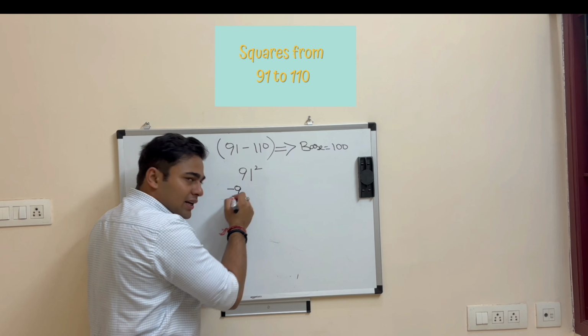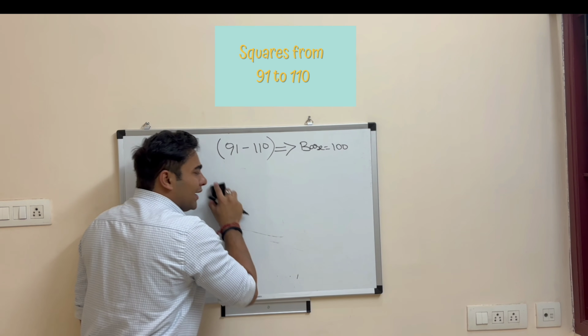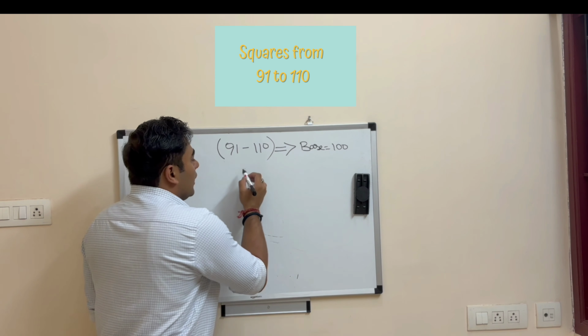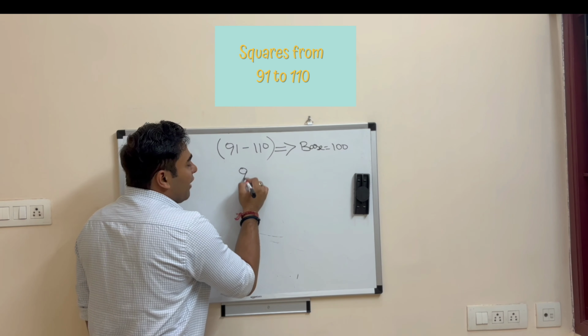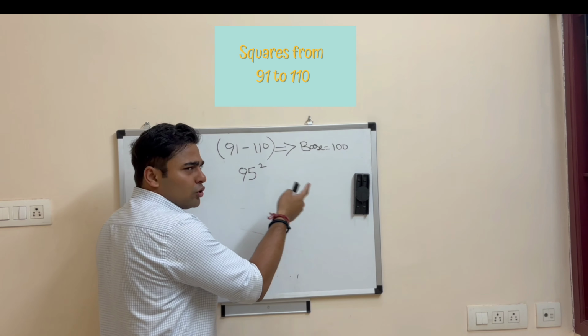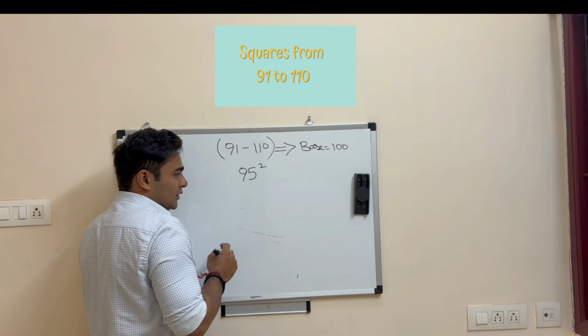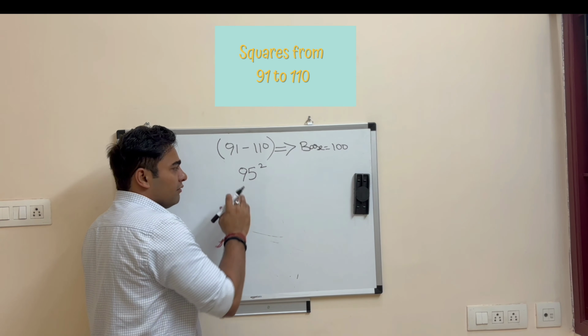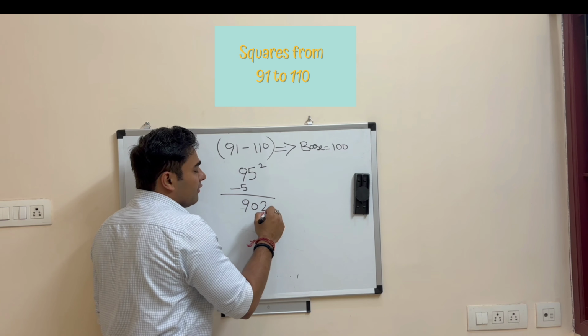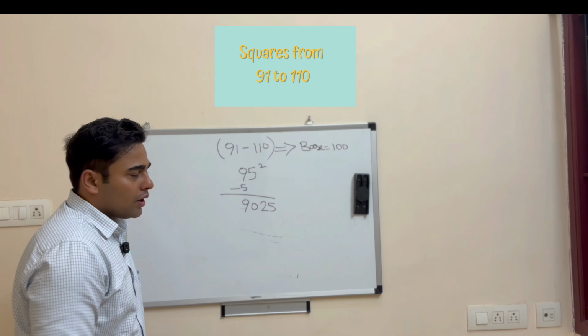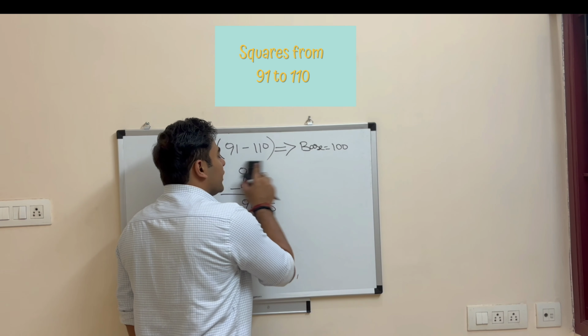Similarly, I'll give you another example to give you a better understanding of the same concept. Suppose we have to find the square of 95. Although we can easily find it through the numbers ending with 5 trick, suppose we are going to solve it with this familiarity. So here it is less than 100 by 5. So 95 minus 5 would be 90, and then the square of 5 would be 25. So in that way you can easily find the squares of these.